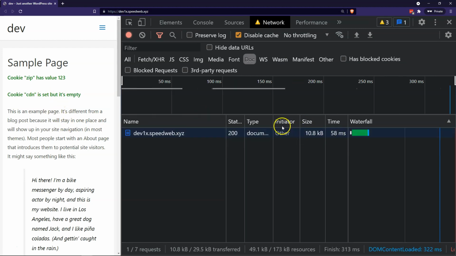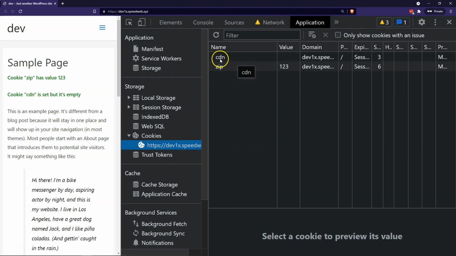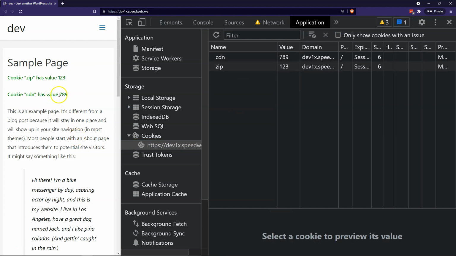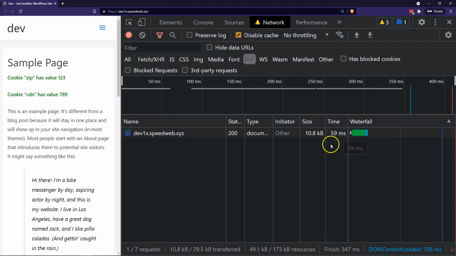Now we have a cached version of this one. If I change CDN to 789 and refresh, we've got another version, 7 8 9. So with two variables we're creating another version of the page, and if I refresh, yes, we've got it cached.